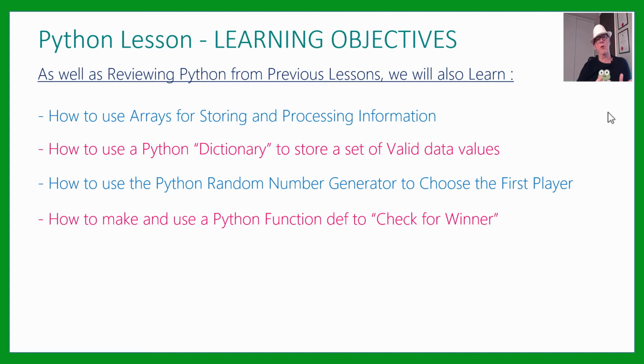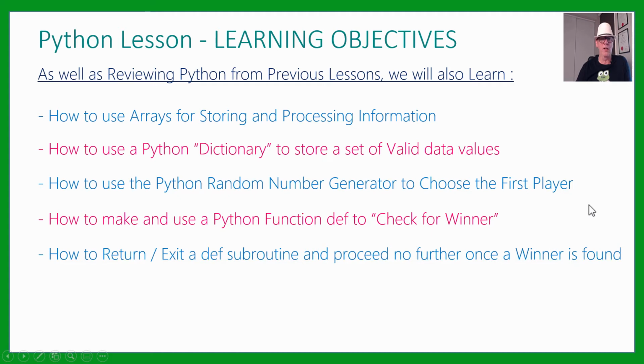So we're going to make a def subroutine that's a function. Now, we've done this in previous lessons, so it's good if you've done those. And this is going to do check for winner. So we're going to take care of that with a function, and you'll see what that's all about during the lesson. Now, once we've found, when we're checking all those combinations, that they've got 3 across on the top row, we don't need to go check all the other combinations.